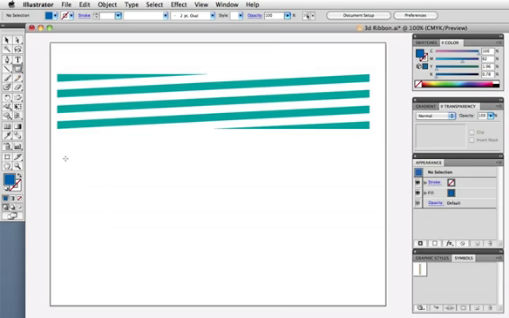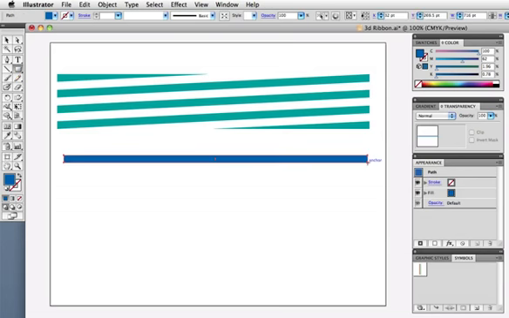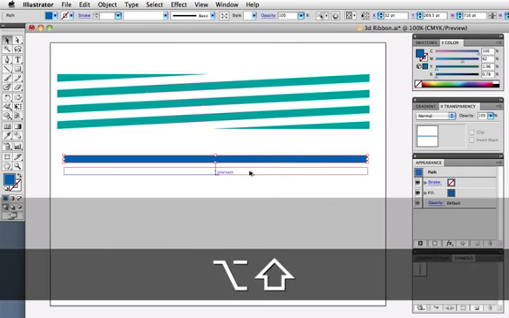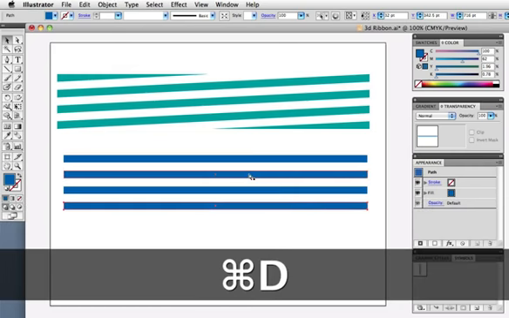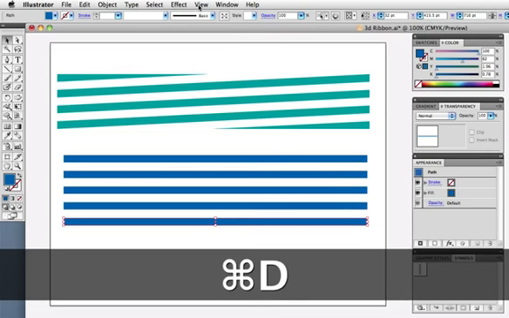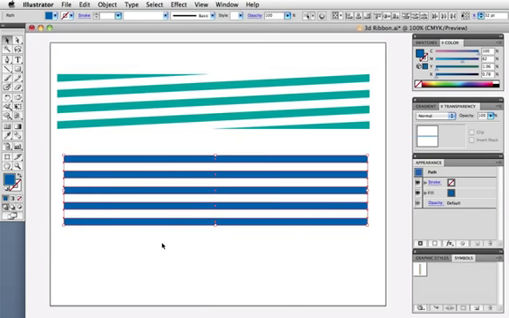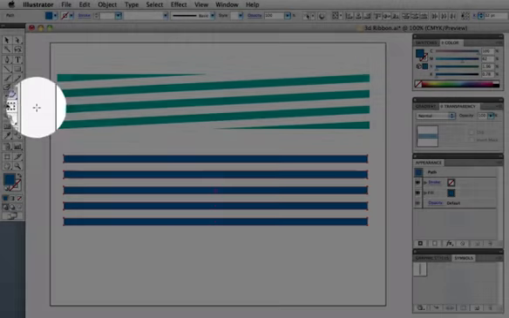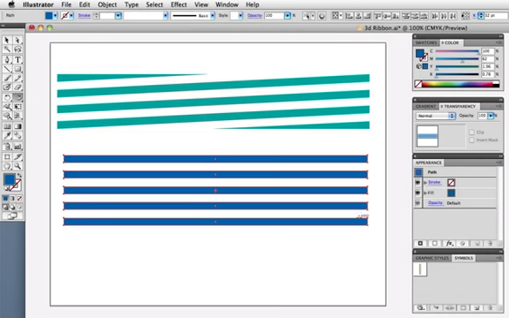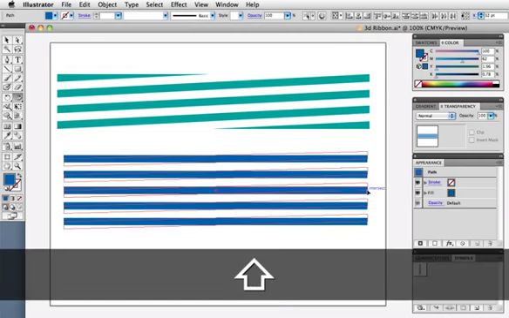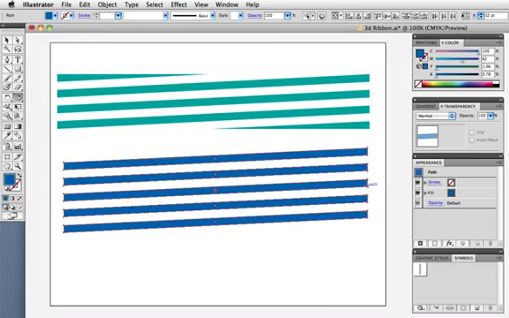First, draw out a long, thin rectangle, then drag copy it. Press Command D 3 times to make 3 more copies, for a total of 5. It will help to have smart guides turned on, by the way. Now take the Skew tool, and holding down the Shift key, skew it up a distance that's about equal to the height of the individual rectangles. You can eyeball it for now, and then we'll zoom in and make it exact.